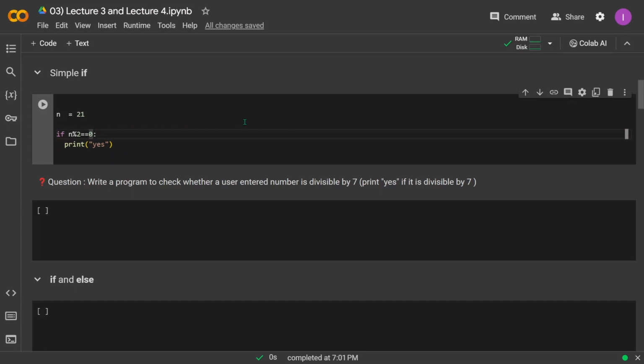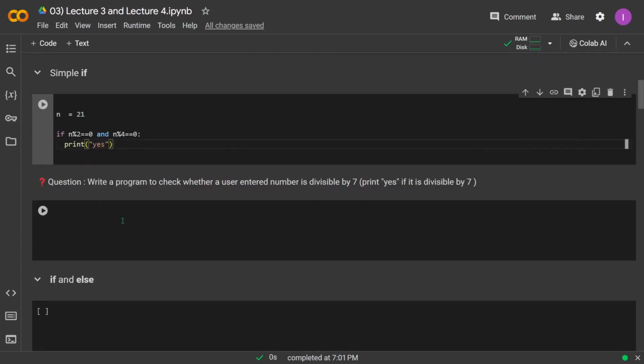Let's say you may have another condition like if n mod 2 is equal to 0 and n mod 4 is equal to 0. This is not, this is and. If n is divisible by 2 as well as n is divisible by 4, you have only one option here, that is you have to print true if this condition is true. You don't have any option to print false, right? You don't have any conditions to print false. So you are using only a simple if for this.